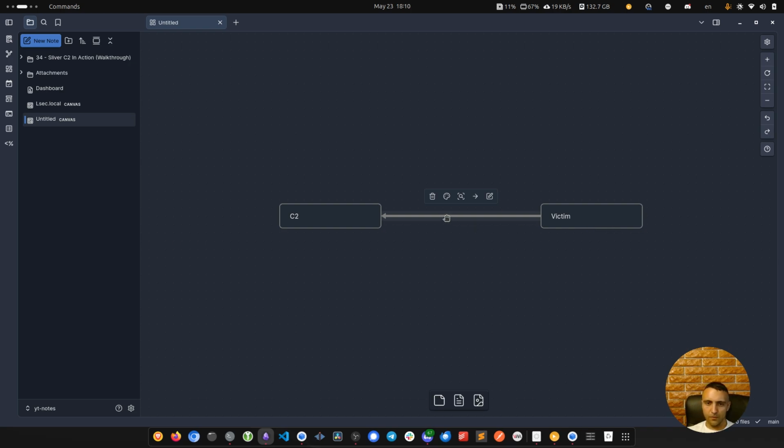Whereas the session is like a direct connection between two machines. They communicate in runtime, and each time the victim sends something, the C2 can automatically read that, and when the C2 does something, the victim can automatically, at the same time, read what the C2 says. So it's like an active conversation between two persons, whereas the beacon is like one person asking questions. You can think of it like that.